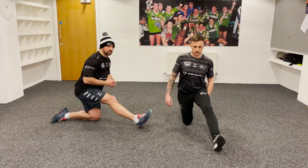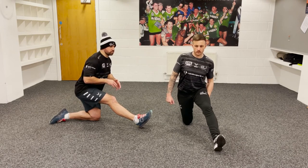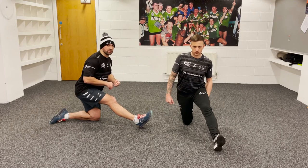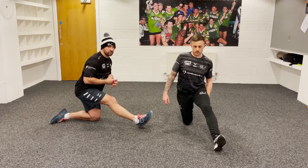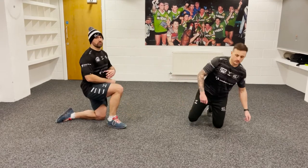All these stretches that we're doing are a form of static stretching, for 30 seconds on each leg. You could do this for between 30 seconds to a minute on each leg, and you could probably do it three times round on each muscle, but it's key that you do it at the end of the session, when you're holding these longer stretches, whilst the body's all warm and mobile and whilst you're cooling down. You don't really want to be doing this before training, always after.